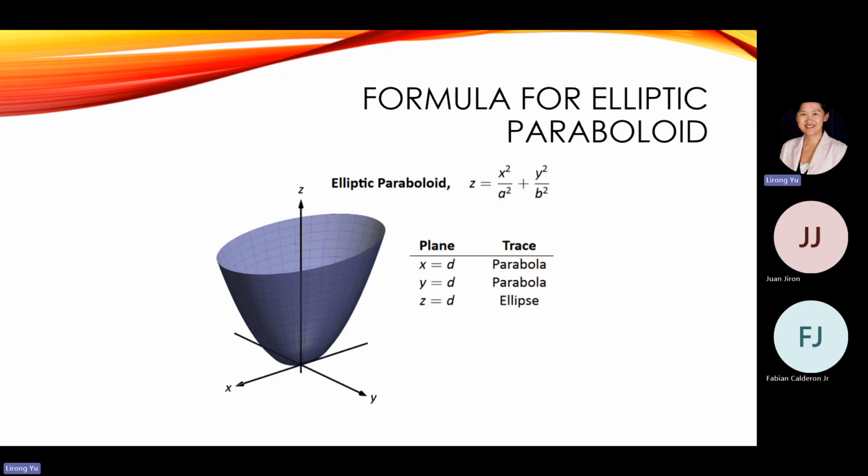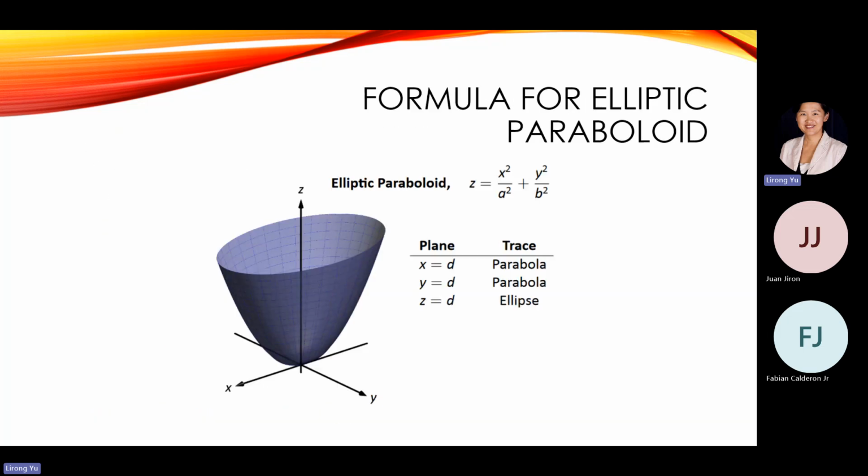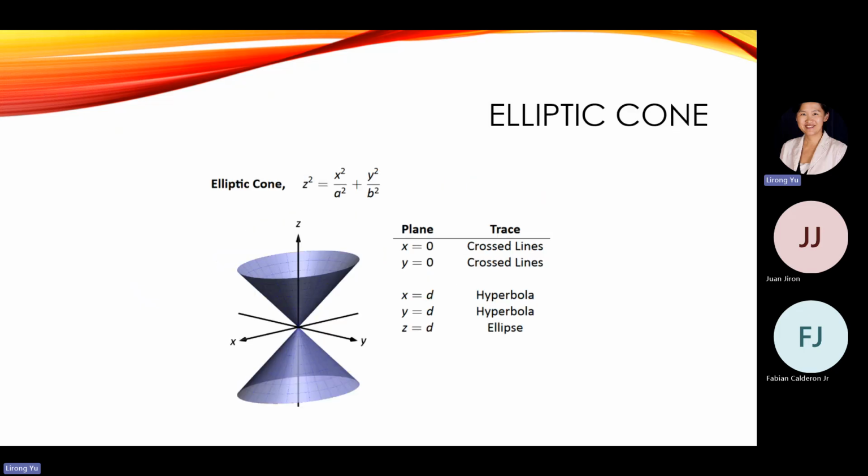Right, so that's the first special case. So basically, if you relate to that one, that's kind of like two of these stay as squares, and that one equal to 0, and then one of these variables equal to 1. Right, so then a couple of maybe A, B, C, one of them equal to 0, maybe G and H, one of them is -1. So that's the elliptical paraboloid.